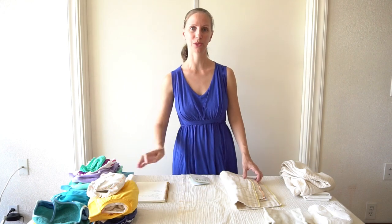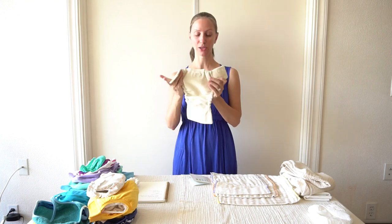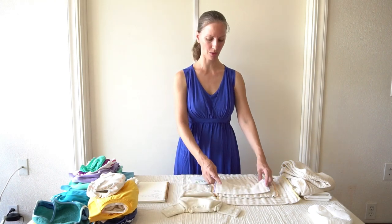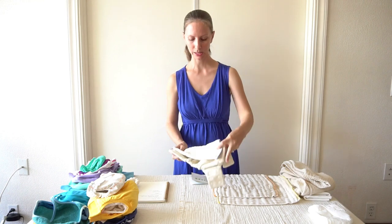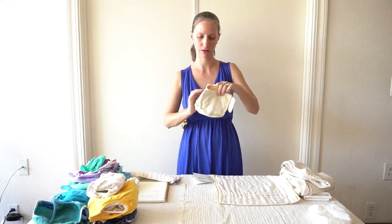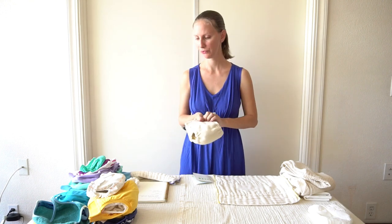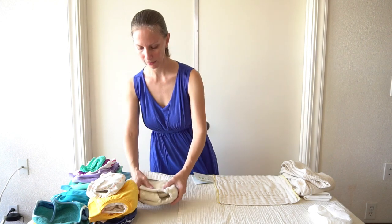Another option if you really want to use wool — which was high priority for me this time — is a Baby Greens wool diaper cover. This is the newborn size, the only one that fit my daughter from birth, though some people skip newborn and go straight to small. It fit perfectly with a preemie prefold, but preemie prefolds aren't very absorbent, so it might be better to use it with a newborn size prefold. The newborn prefold looks a little long, but once you wrap it up around your baby it just barely fits inside the newborn cover. They have these in other sizes going up and up.